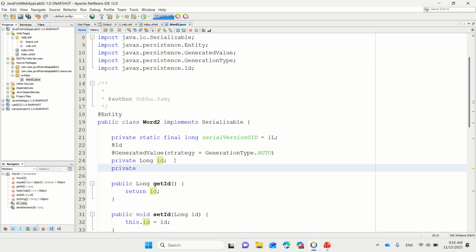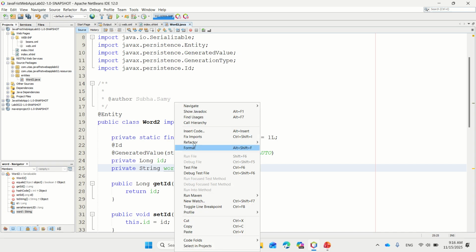Okay, so now, like the same, we are going to create one more variable. It is called private String variable name. Let us give the variable name word. After this, it is also set as private, so I have to create a getter and setter.